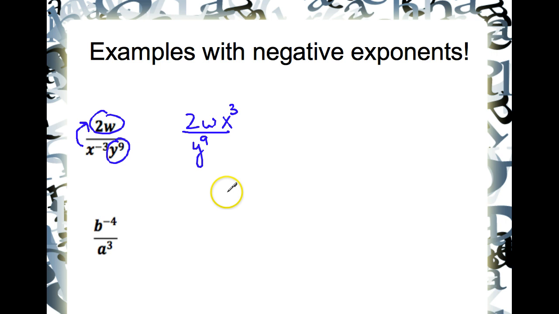Okay, this takes a while to get a hang of, but you'll get used to using the reciprocal. Now, in the next example, we have b to the negative fourth. Again, that negative power is the instruction to take the reciprocal, so that moves to the bottom as b to the fourth. And it doesn't mean there's nothing on top. On top you have a 1. And on the bottom, a to the third remains because its exponent was positive. Okay, again, you can always rewind if you need more explanation.